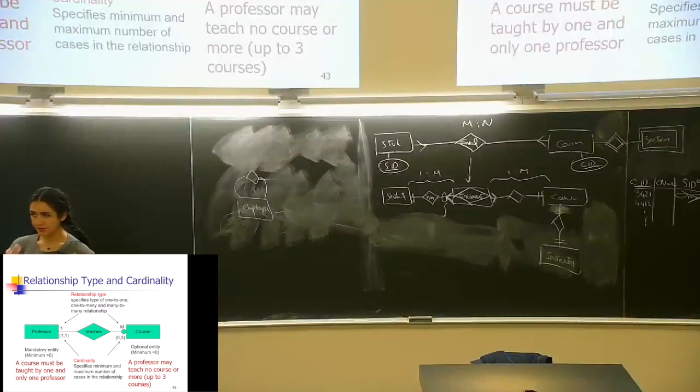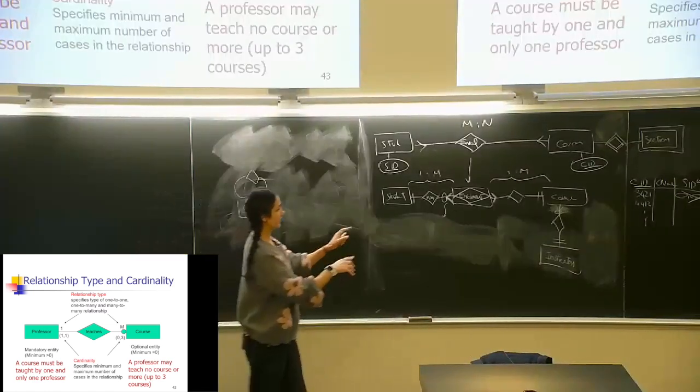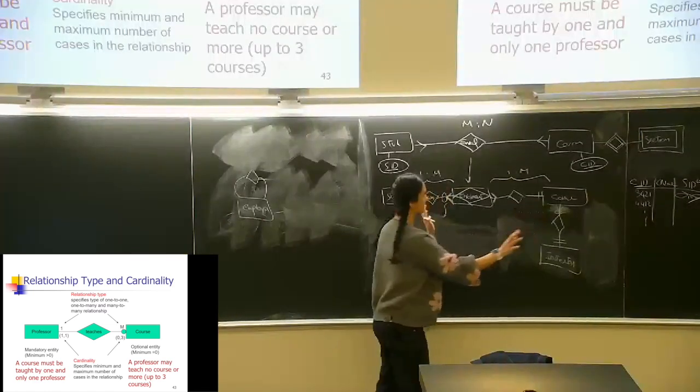Now, cardinality, specifying the minimum, maximum, or the exact number of how many instances of, for example, this entity are related to how many instances of the other entity. So these are the cardinalities. But as I mentioned before, for your exam or assignment, you don't need to specify the exact number, as long as you just identify if it is one, many, and whether it's optional or mandatory. If you identified it like this, then that's fine.